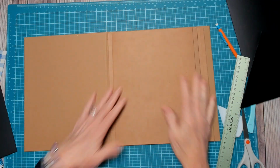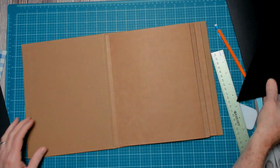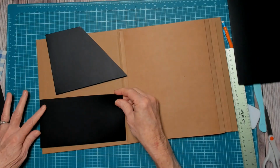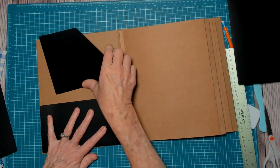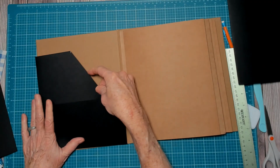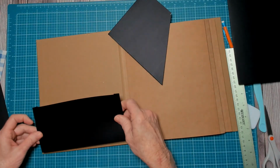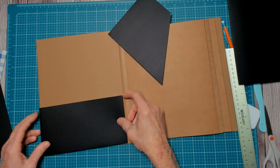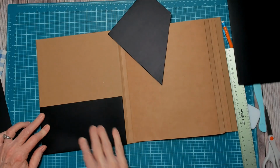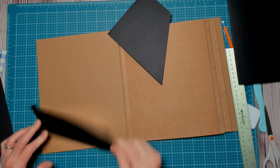Of course, with this book, you could do it any way you wanted to, really. Reverse it or what have you. So first thing that's going to go in, now I know it looks kind of weird. We have black on craft, but that's the way I want to distinguish everything. And then we'll bring our pattern paper in later. So this pocket is going to fit right here at the bottom, right along the edge, so that it stays away from the fold of the cover.